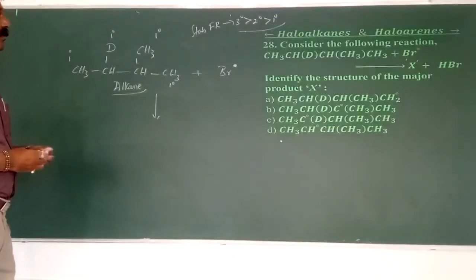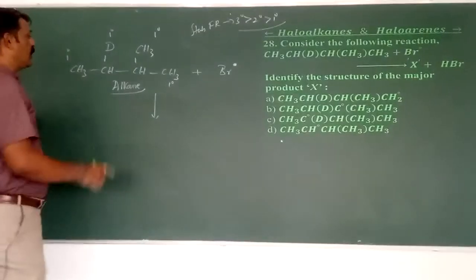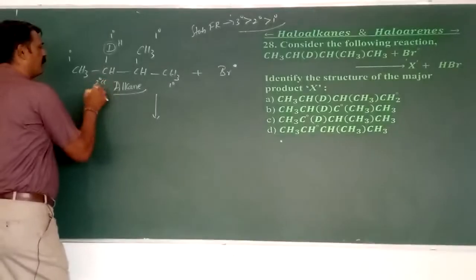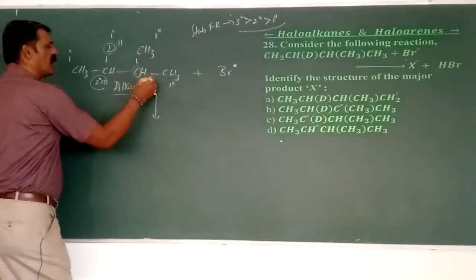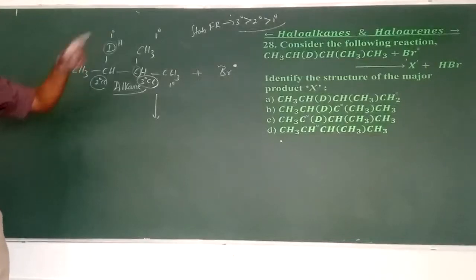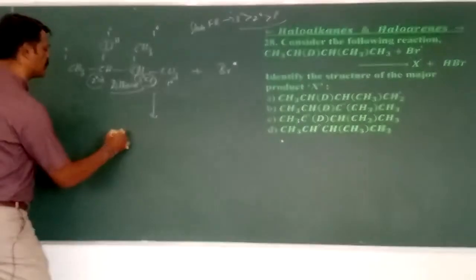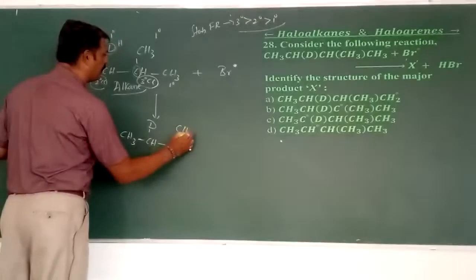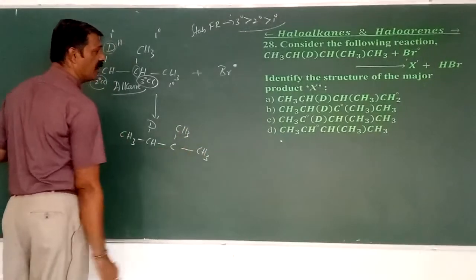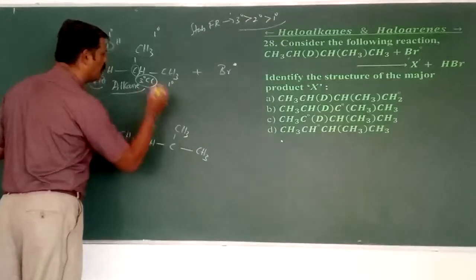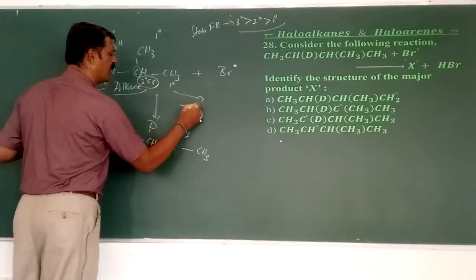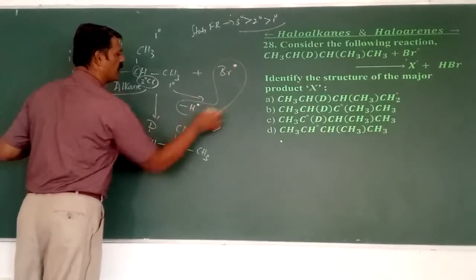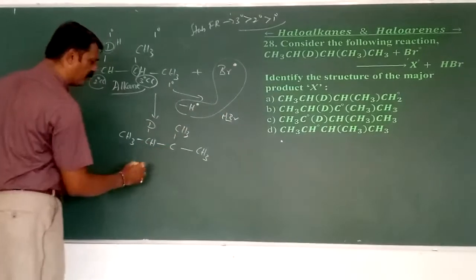Next, the possibilities where we have to remove. Either we have to remove, so here it is only the H. So therefore it is called a secondary carbocation. But this is tertiary carbocation. The stability order is tertiary greater than secondary greater than primary. Therefore the option is CH3 CHD as it is with C CH3 with CH3, and H has been removed. H is removed in the form of H dot. H dot plus Br is removed in the form of HBr, and the X obtained is found to be this.